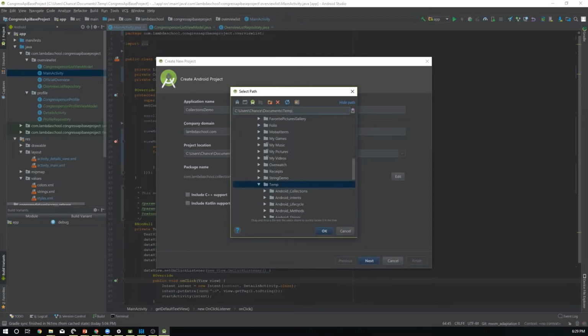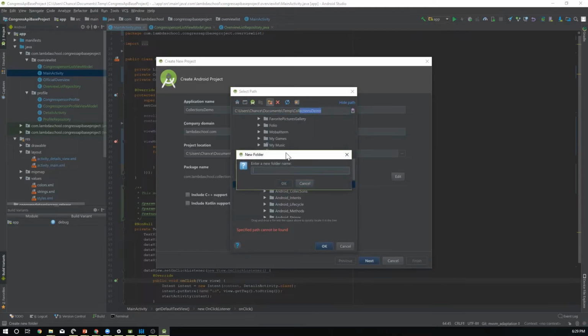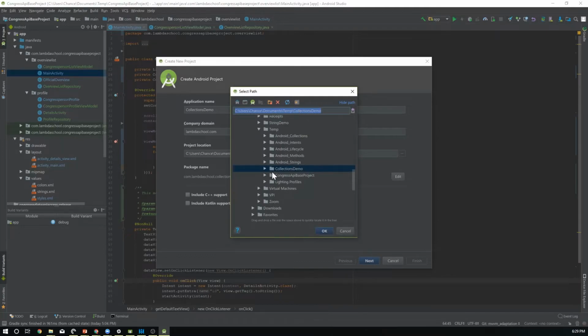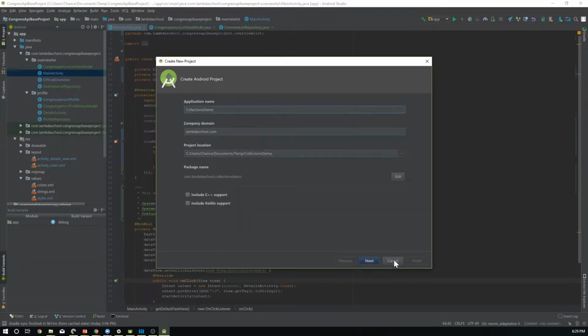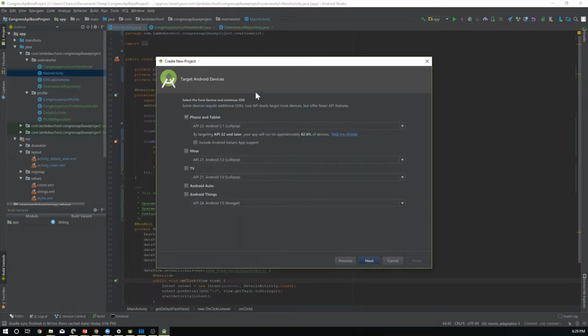And then we're going to go collections. So remember, create a project along with me if you can. Oh, that's why. We have to create a new directory. There. Now it should be happy. Next.